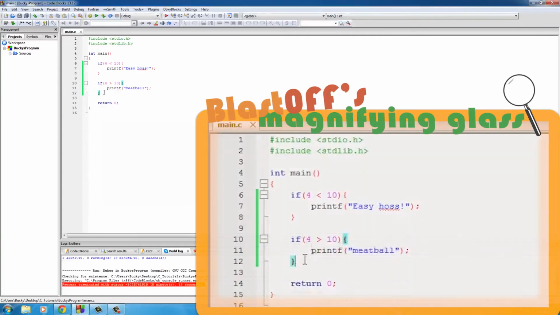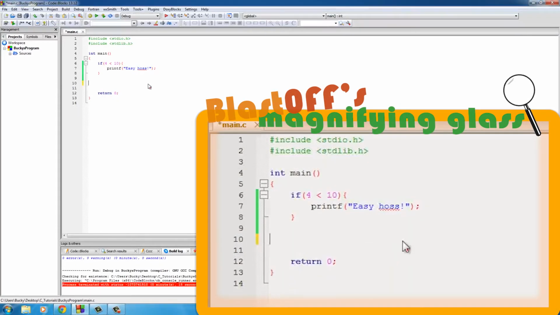So before I show you guys an example of when you would actually use this in real life instead of just printing out text on the screen, I'll talk to you guys about the different types of tests that you can use. So, of course, you knew less than, greater than. There's also greater than or equal to. And this case would be like if you want to test if someone can enter a website, their age would be greater or equal to 18. There's also less than or equal to. And some other ones, let me go ahead and type some numbers in here to test. And another one that you can do is test if two numbers are equal to each other.